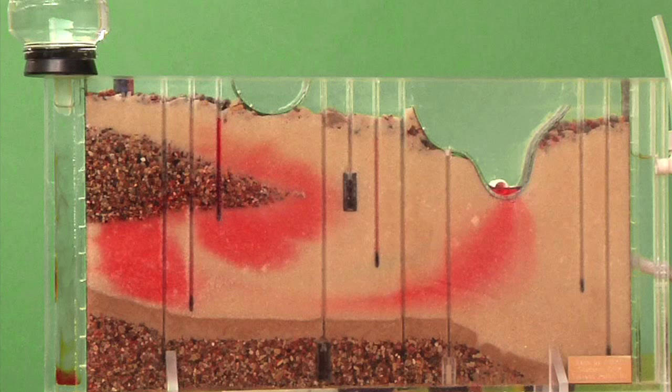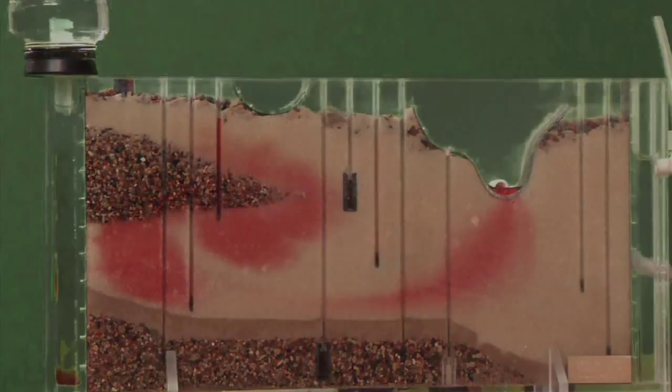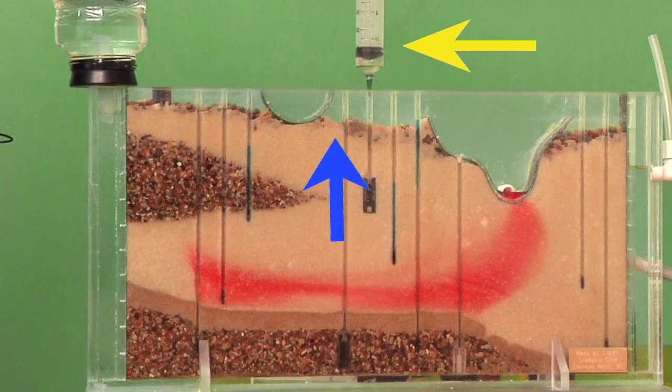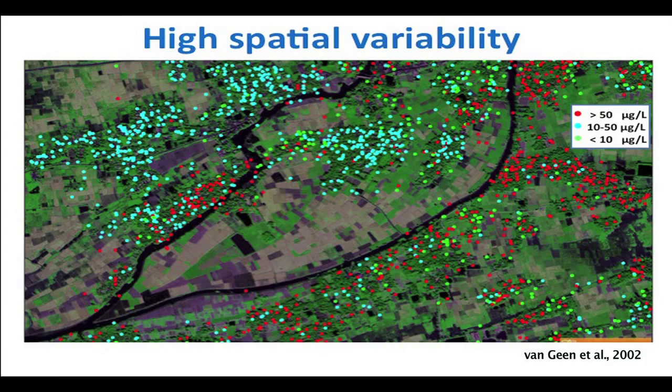The red dye in the sand tank is visualizing the arsenic in the aquifer. As you can see, there is some variability in arsenic concentrations in the subsurface. Some wells will yield water with high concentrations of arsenic. Other wells have low concentrations. In Bangladesh, we often have areas where most wells have consistently high or low concentrations, and others where low and high arsenic wells are right next to each other.